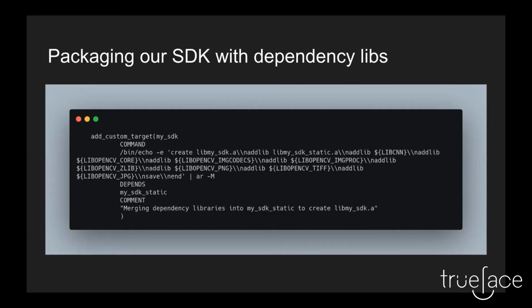So we do this by adding a custom target shown here, and then execute what is called an MRI script. This MRI script, which is this whole section shown here, gets passed to the ar -M bash command, and this will basically combine all the static libraries into a single archive. What's pretty cool about this method is that it'll gracefully handle overlapping member names from the original archives, which sometimes tends to be an issue when combining static libraries. So you don't need to worry about that. So running this command will produce libmy_sdk.a, which will contain all of our archives.